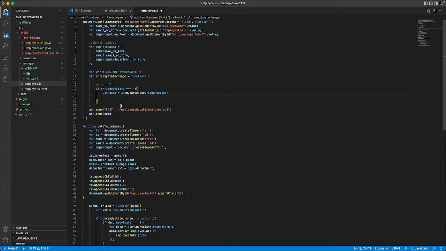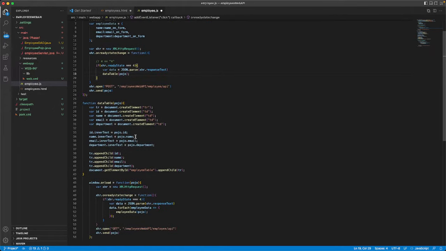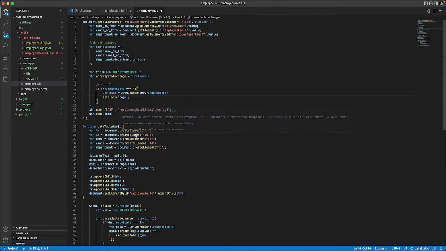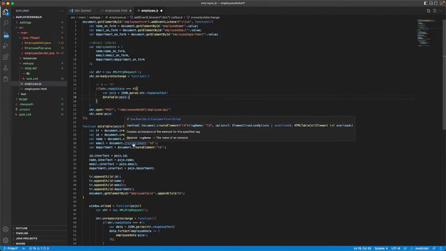Put that there, and then POJO. Yeah, I think that should be it for the back end.